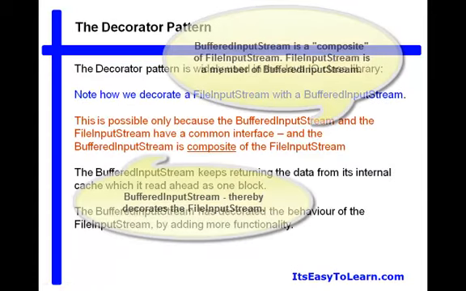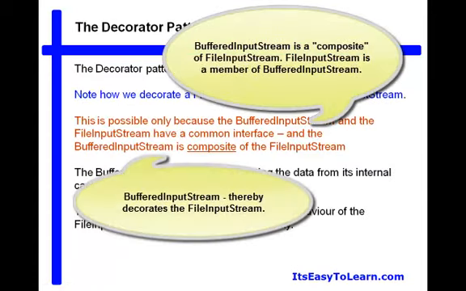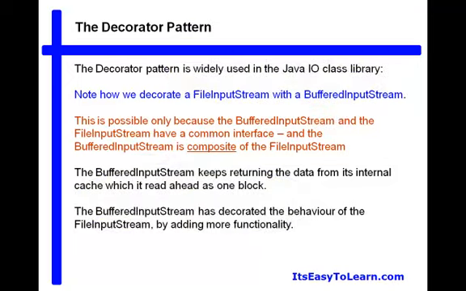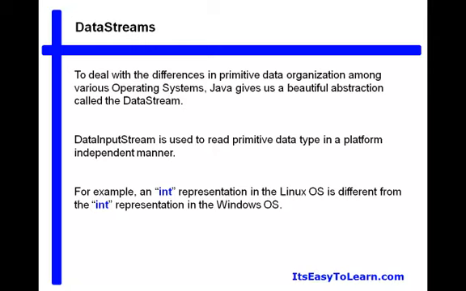This is possible because buffered input stream and file input stream have a common interface, and the buffered input stream is a composite of the file input stream. The buffered input stream has decorated the behavior of the file input stream by adding more functionality. Let us continue with data streams.